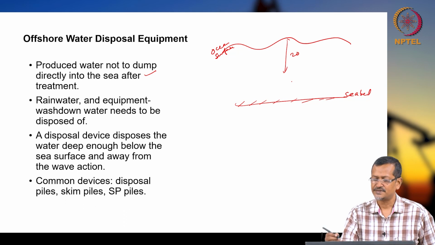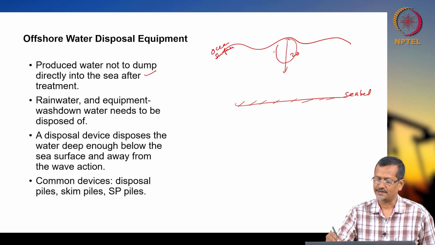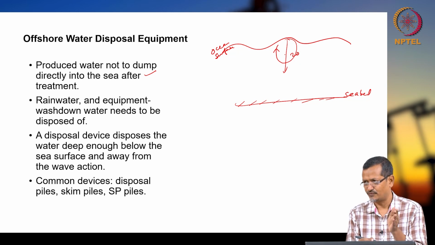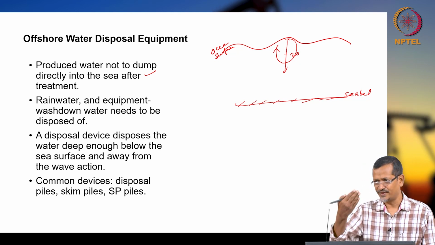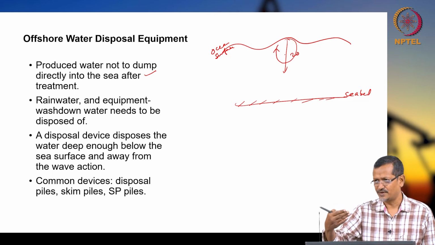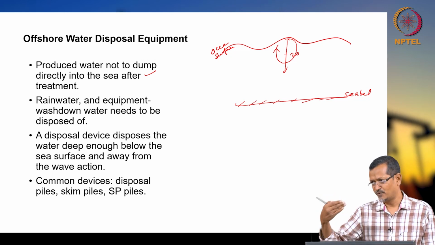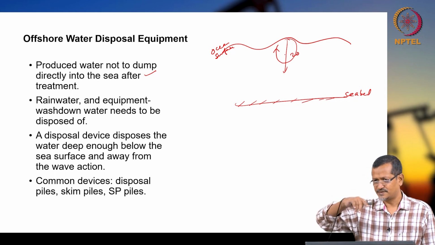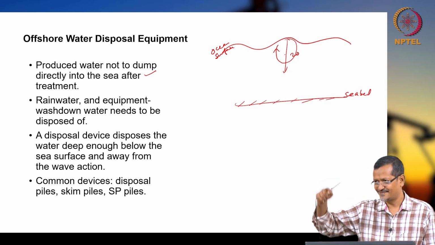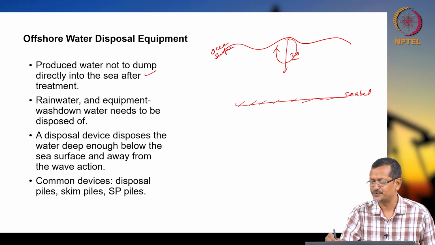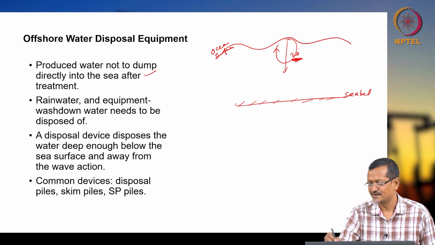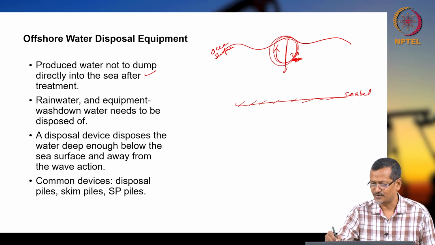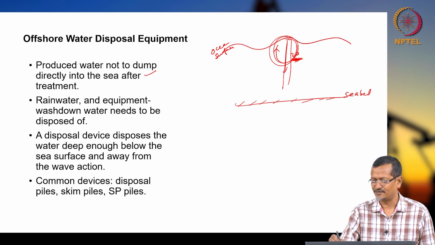Okay. And what happens during a wave is that particles will be rotating like this. If you see, in the mid ocean wave particles are not actually moving. Near the coast, water comes to you, so particles are moving there, but if you go to deeper water, the particles are not moving, they will just be rotating in local areas. When it is rotating in a local area and if you are disposing in this area, this water will be mixed up again and again. So, they want to avoid that, so there will be a longer pipe and they will be disposing through it.